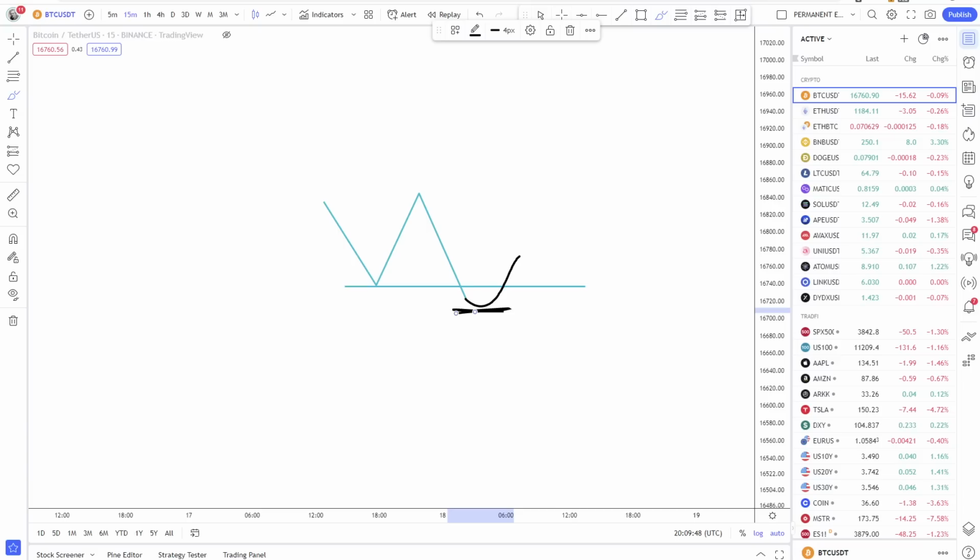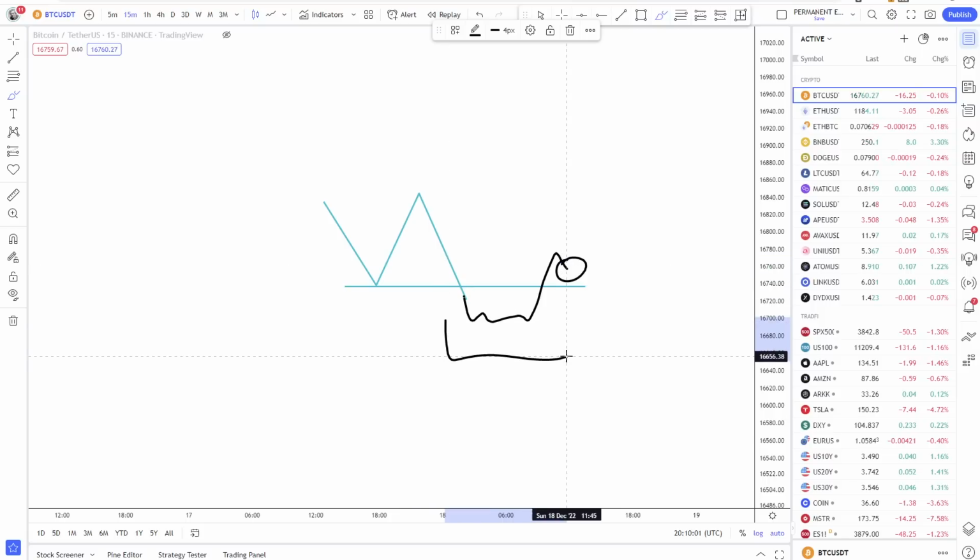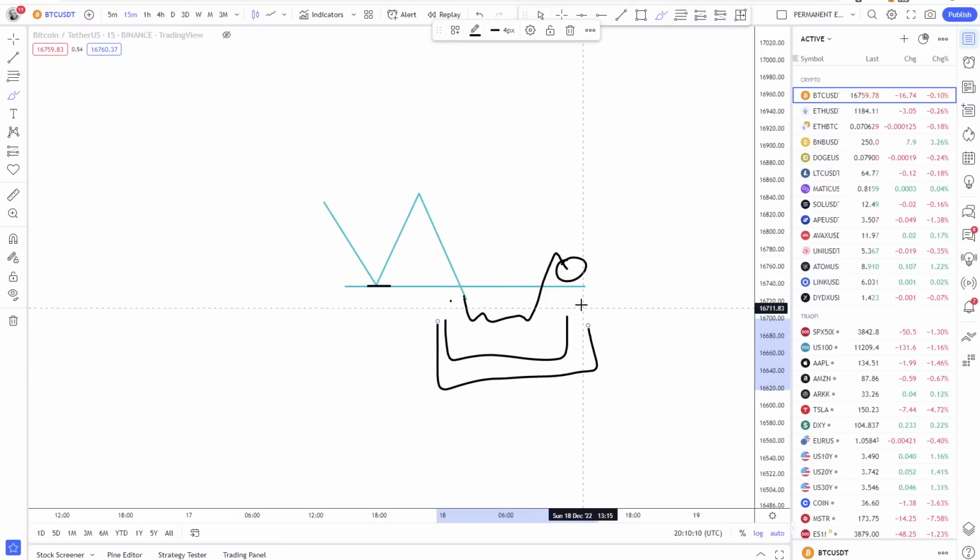So for example, when you see your textbook type of premise of a deviation, let's say this is your support and the market does this and then breaks above, you'll have a lot of commentators saying, well, this portion was a deviation now that the market has reclaimed this level. But what really happened is the market tried to break lower, that portion of price wasn't accepted and ended up in a reclaim with those sellers trapped. Sometimes it's instant if it's SFP, sometimes it takes longer if it's a deviation.